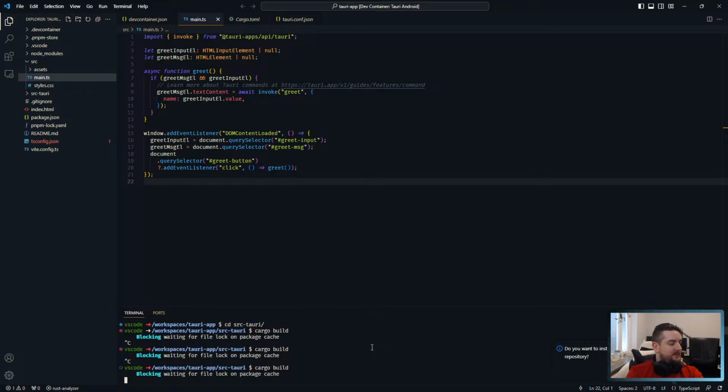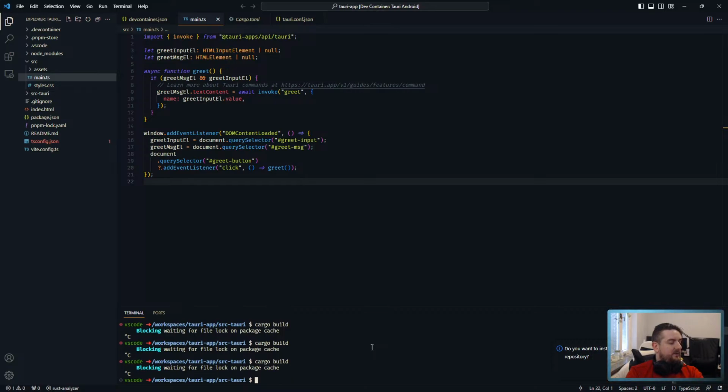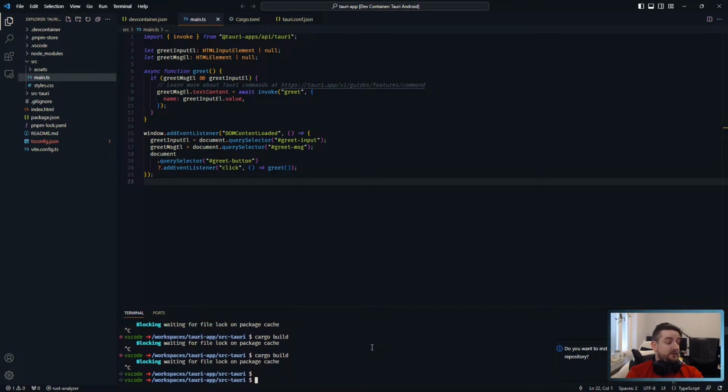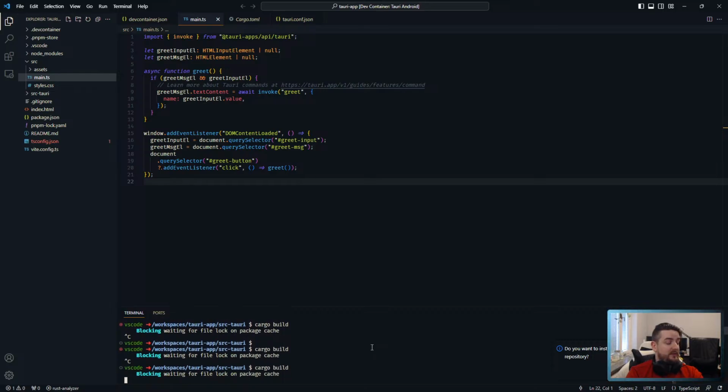See, Rust Analyzer sucks. This is honestly one of the biggest reasons why I really liked working in IntelliJ, because this was never an issue in IntelliJ. That Rust plugin is just leagues and miles better than Rust Analyzer. Rust Analyzer to me feels really hacky. It just causes issues. And the code completion isn't even as good as it is in IntelliJ.